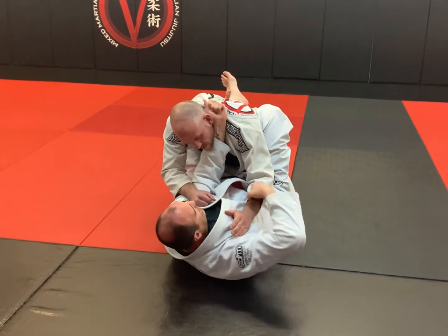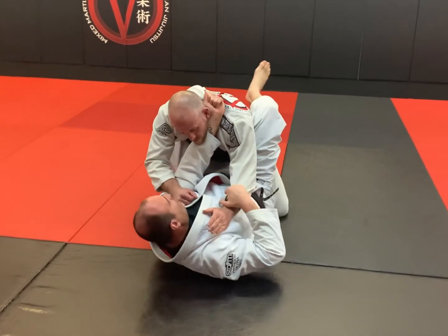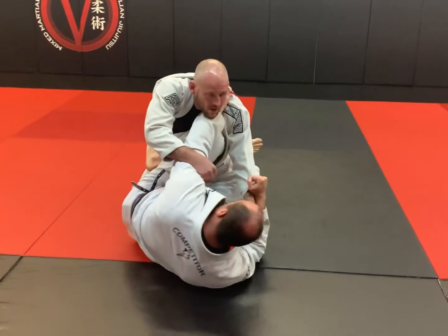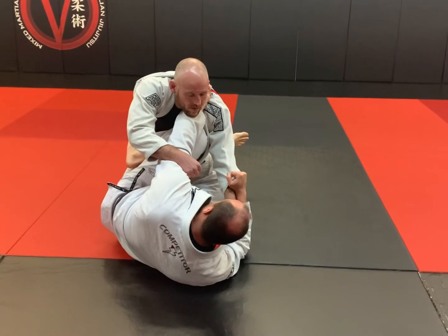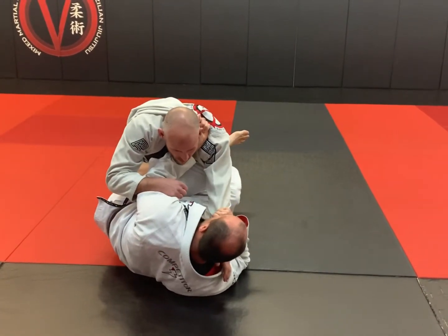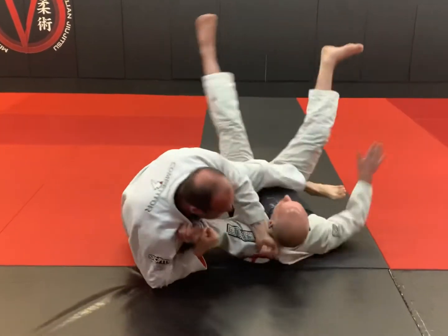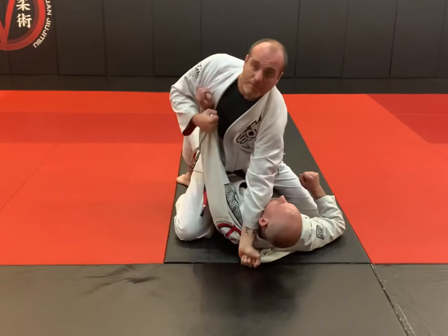This grip is going to stay. Once I get this here, I'm good. I'm going to make the grip here, foot to the floor, hip out, put my shin across his chest. Now I'm going to pull him in — load him on my hip. This outside leg is going to drop to the knee, I scissor my leg, kick him through, and punch the grip to the mat.